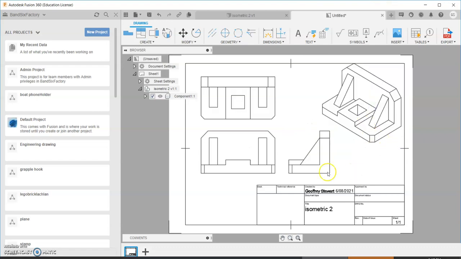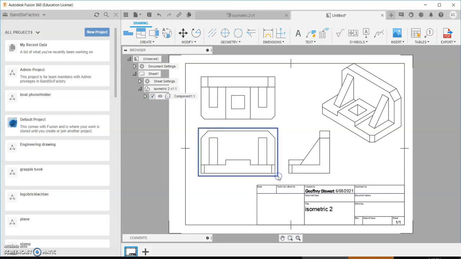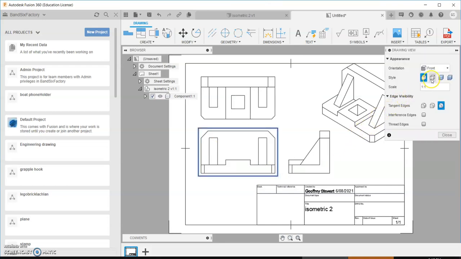Click OK. Now, on some of these drawings here, we want to edit the view here. So we're going to go up and we can actually show, let's see if we can do the hidden detail. So we've got hidden detail in that front view. Okay, so that shows us where the hole is going to go through. So in the top view here, we've got our hole, but in the front view, this dotted line symbolizes that there is a hole there. Okay, and you can see here, there's something behind that, which is obviously this part here.